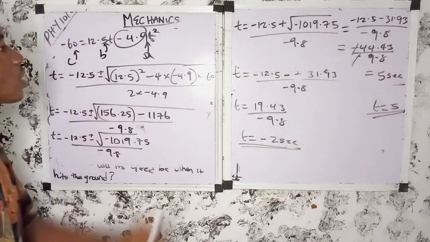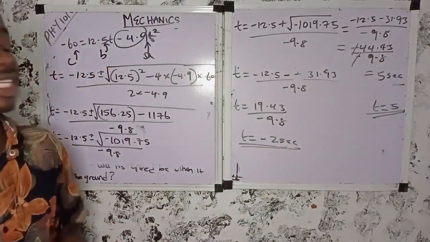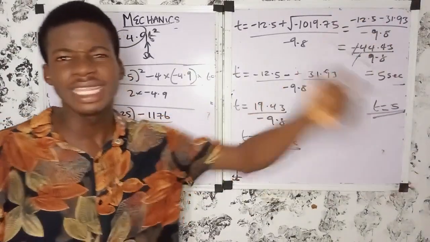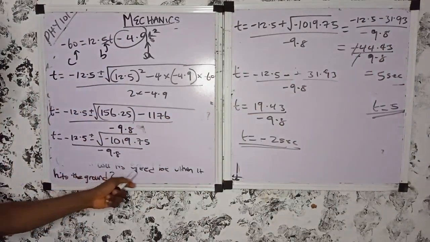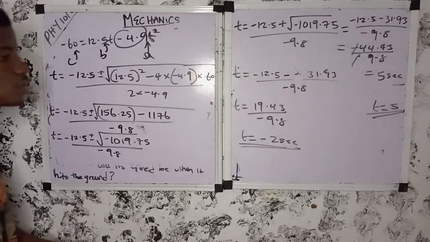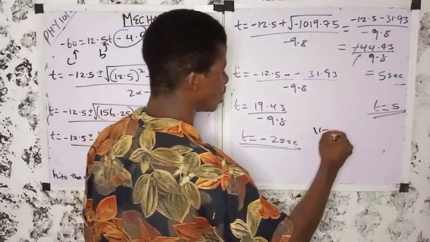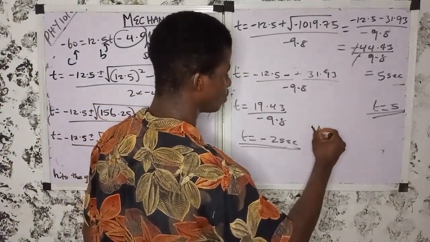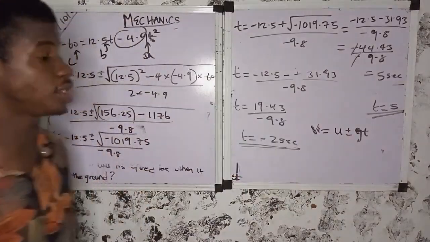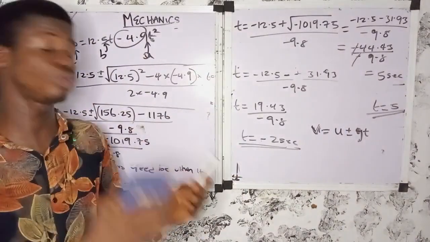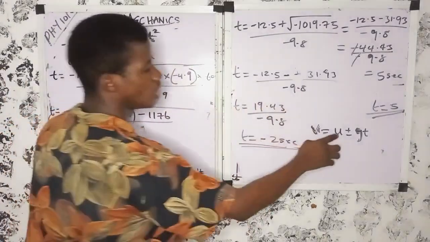So what have we done so far? The question asked us to calculate the time it takes the camera to fall to the ground, and that time is 5. Now the B part: what will its speed be when it hits the ground? Since we have got the time, we calculate the velocity with which the camera falls to the ground using the first equation of vertical motion, v equals u plus or minus gt.